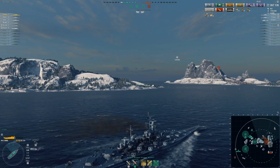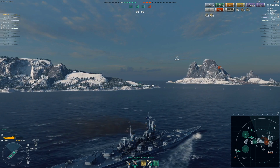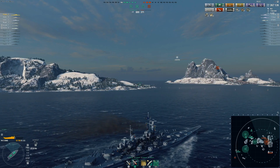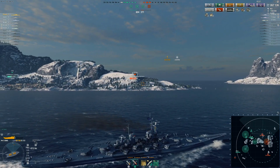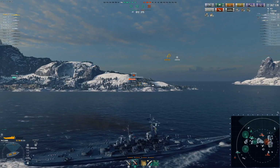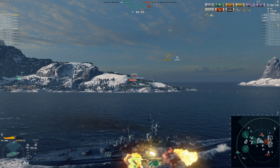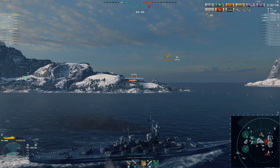So he's actually sitting in a pretty good spot right here because he knows the one to the south is fairly low, and he's able to kind of just bully. And the Kiev that they had on their team really hasn't done too much. There's the DM right there. He's spotted south, and we'll see what he can do. Now, I'm interested in seeing what he does here, because does he just take the speeding from the DM to the south? He has the secondaries on that.